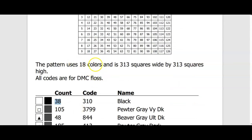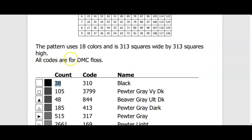This pattern uses 18 colors. It's 313 by 313 squares. You could think of that as pixels, stitches, or drills. And all the codes are for DMC floss. DMC floss refers to a color, really. If you're a cross stitcher, you know DMC floss is what you use for cross stitching. Diamond painting also uses DMC colors. The DMC color will also help you if you are looking for a particular yarn. You can use the DMC charts to find a suitable yarn.